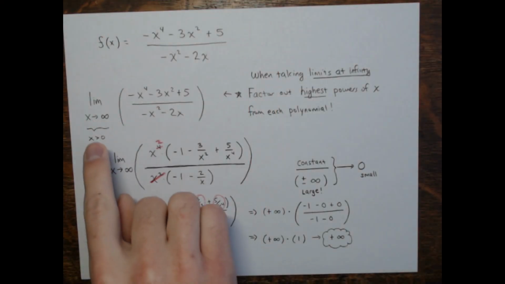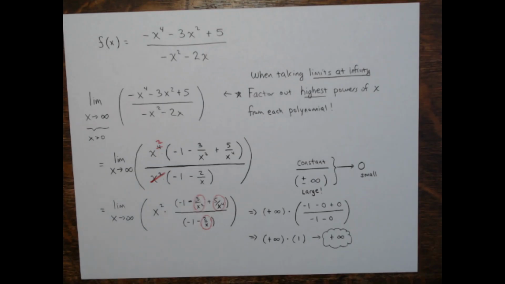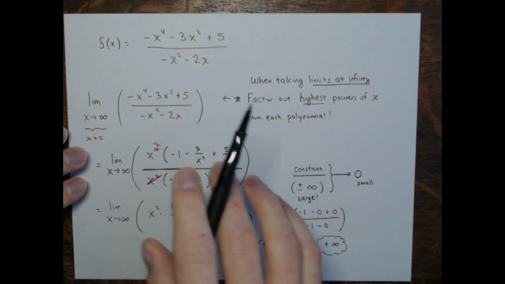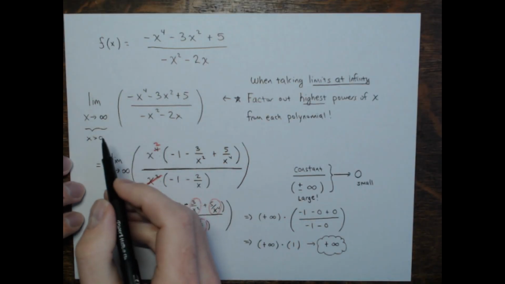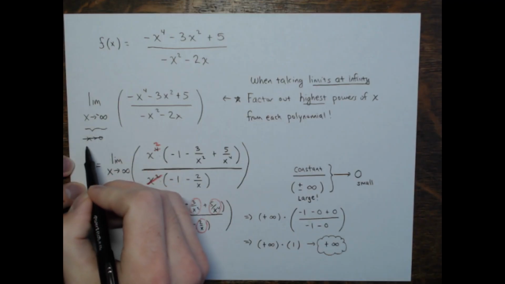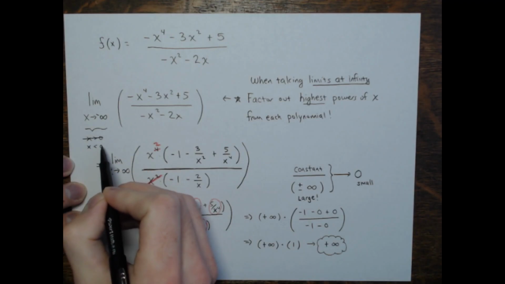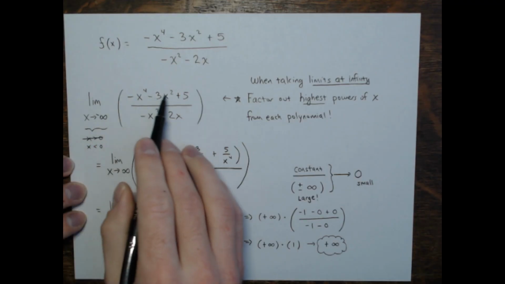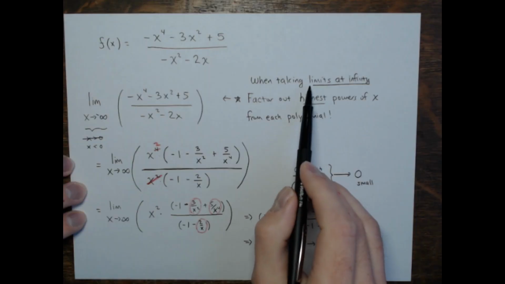And we'll see the same thing kind of happening here. If I go to the left, nothing would really change. So I'm just going to add to this. Just cross this out here. Let's have x approach negative infinity. So now x is less than 0. So nothing would change, right? I'm still doing this.